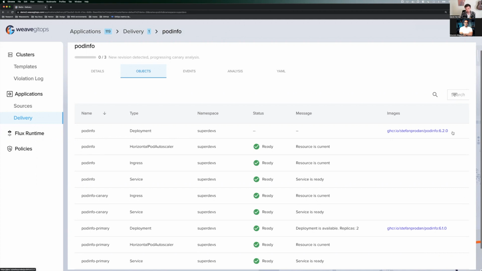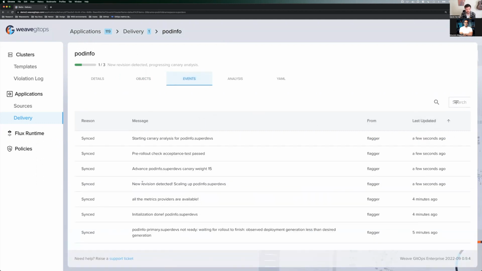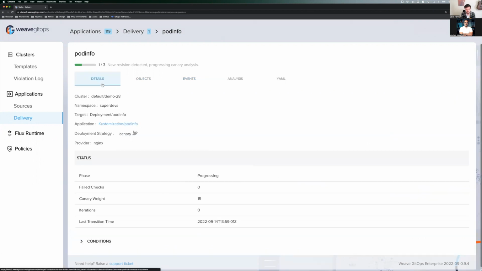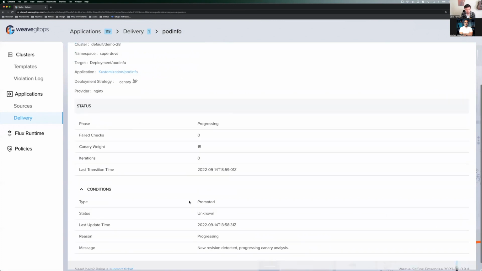Once it's scaled up, then Flagger will start to route some traffic towards it. We can start to see that happening. So if we look in the events, we can see that 15% traffic has been shifted. Tests are going okay so far. No failed checks. We can see that it is progressing successfully.